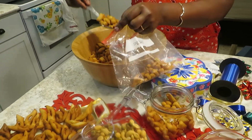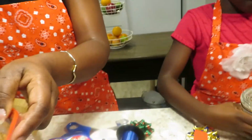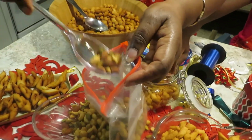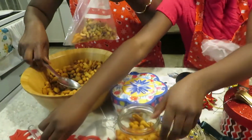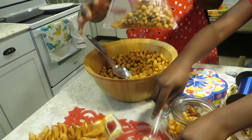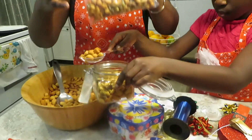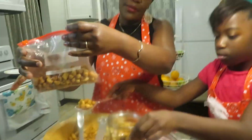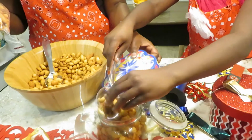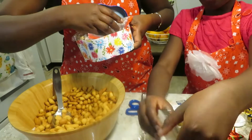So a little bit of croquette. Here we already added some croquette and I tied a nice bow. That was good. And then add some nuts. As you can see, when you have croquette and the nuts, it definitely makes it crunchier and why not healthier too, right? Because remember, croquette is carbohydrate, so you add nuts, so you don't have to have too much of the croquette. So this is nice, and I'm going to put it in this box, and this is for one of your friends, right? And this is nice.